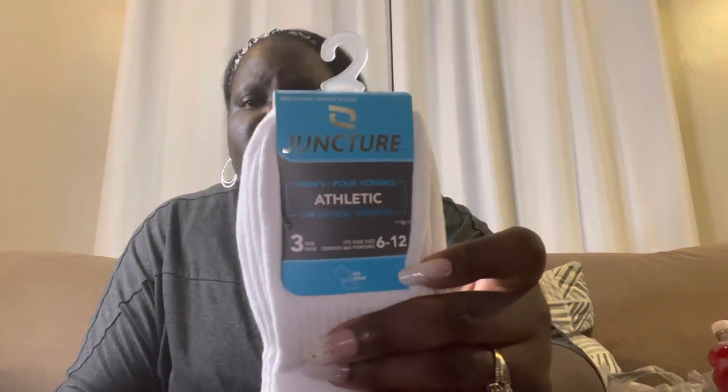Got these socks right here for Deucey. These are the ones with the little rib right here. He said they're thin, but he kind of liked that because it helps keep his feet cool while he's at work. He goes and does about 2 or 3 hours when he does go to work in the day. So, you know, he really likes these. They're just cool. Oh, they're so soft too. This is the athletic kind right here. And they're real thin, but if you're going to be standing all day and your feet are going to get kind of sweaty, this would be good to have instead of the real thicker ones.